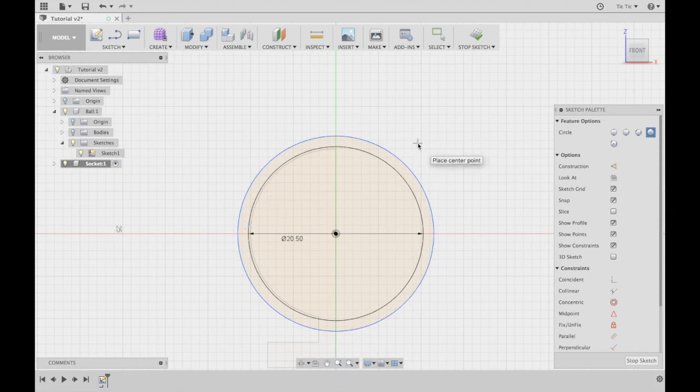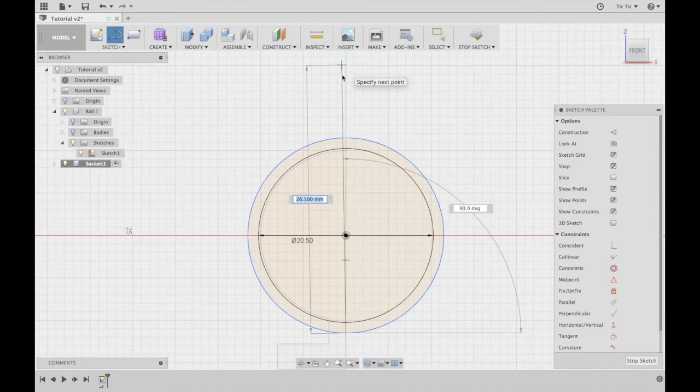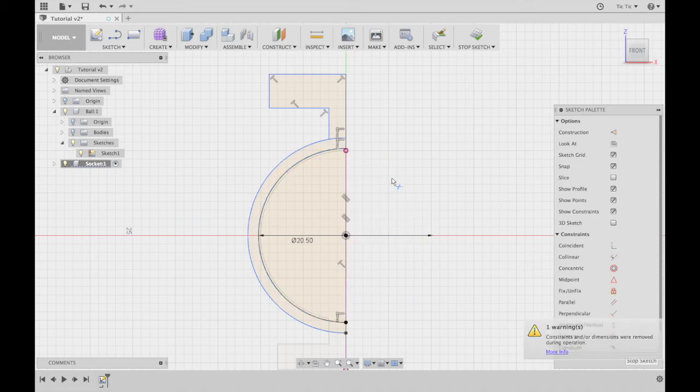Now I'm going to start with our lines. So remember, our line last time went from this outside point up here to around about here. And we went over somewhere over here, and we did something like this, and we maybe go over here, and we can join up with that one there. So you can see that I've got the outside of my line. I now trim off the excess. So I'm going to trim off this one and this one. I also don't want this one. I don't need this one in the middle either. So you can see that I've got the outline there working for that.